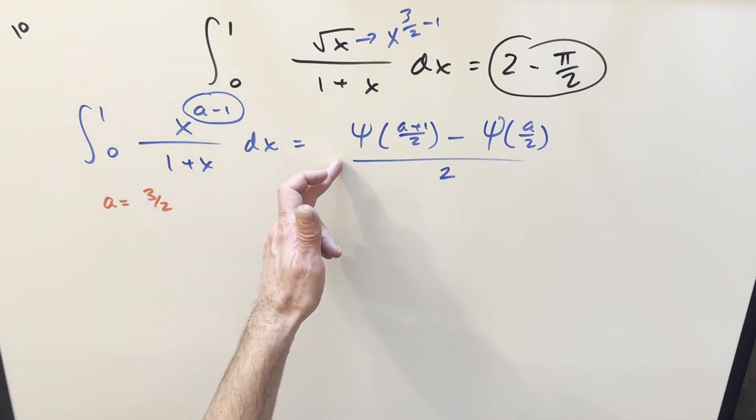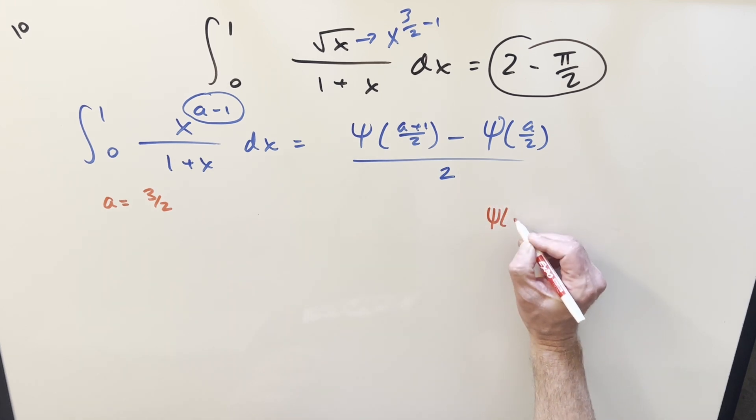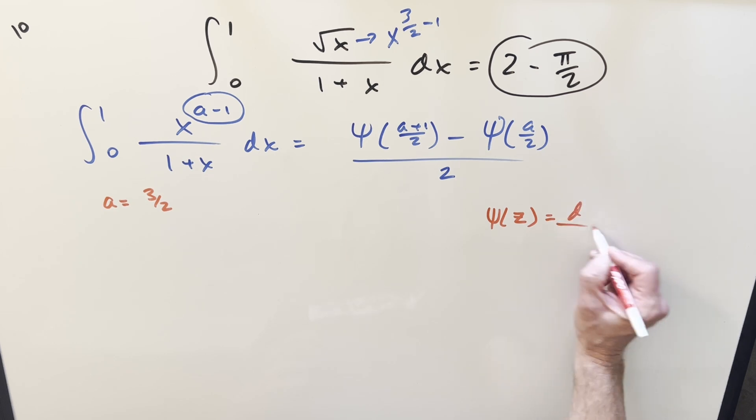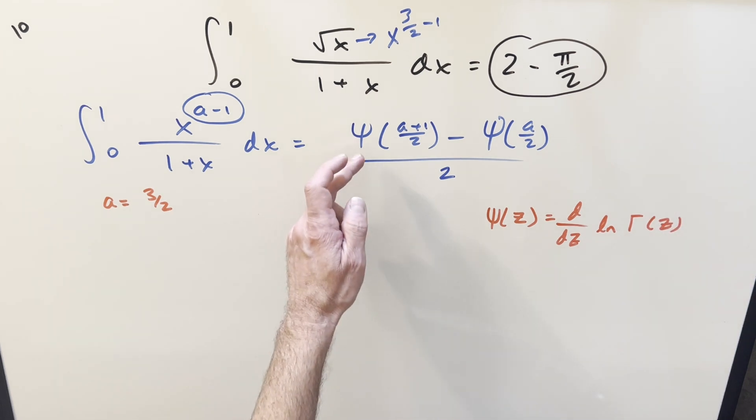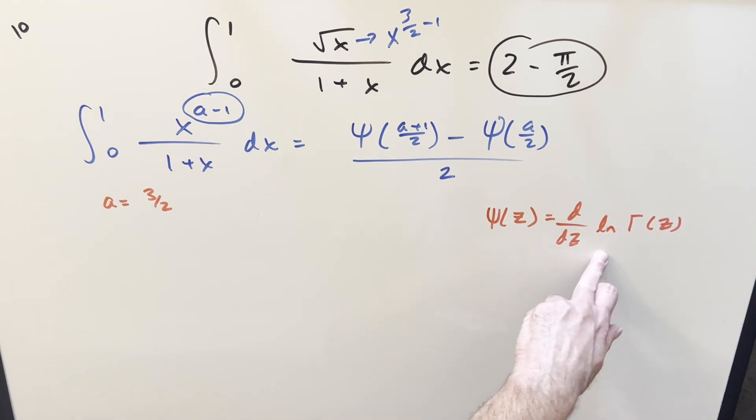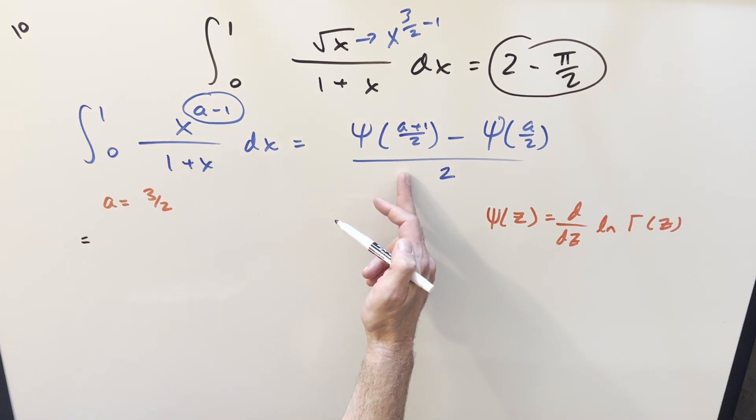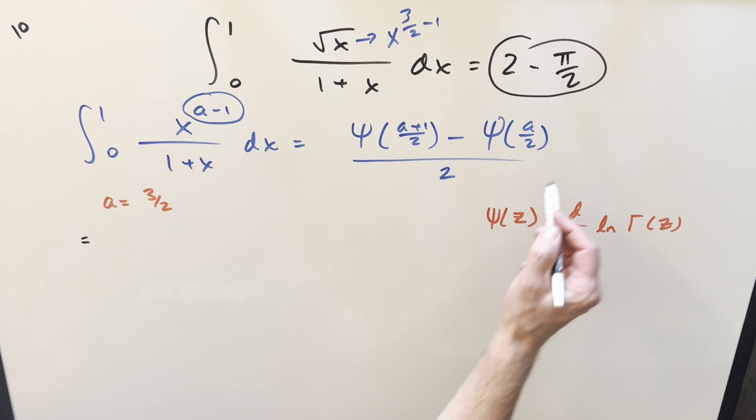And what we have over here to the right for our solution is going to be in terms of the di-gamma function. I derived this again, but this is actually a pretty long process. I think the video where I actually derived this was like 13 minutes or something. Just for a definition on the di-gamma function, if you have the di-gamma of z, this is going to be the same thing as the derivative of the natural log of the gamma function at z. So the di-gamma function is tied to the gamma function through the derivative of the natural log. So let's see how we can go about trying to calculate this. We want to see if we can get this into like a numeric value. And ideally, we'd like it to look like our solution from the first method.